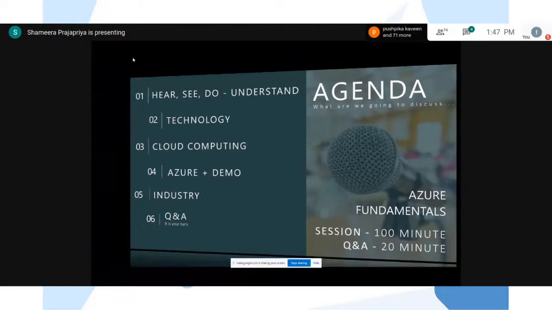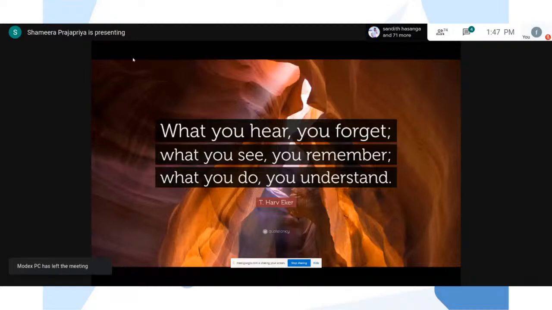So let's start. The first two slides are to make sure the audience gets the best benefit out of this session. This is a famous quote on the internet. The quote says, "What you hear, you forget. What you see, you remember. What you do, you understand." Let me give you an example and brief this, because this statement aligns with your life. If you do this correctly, you will have a wonderful future. What it says: what you hear, you forget.